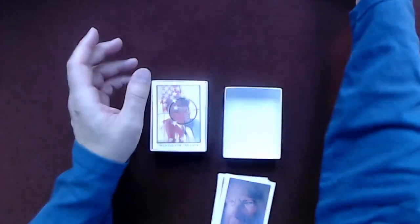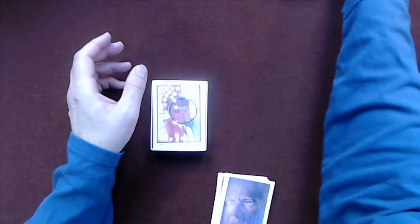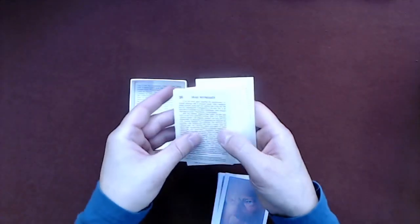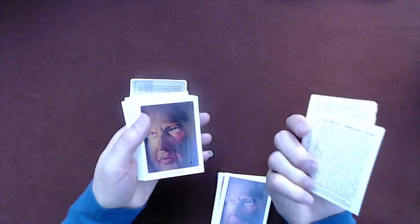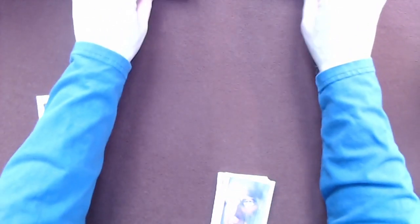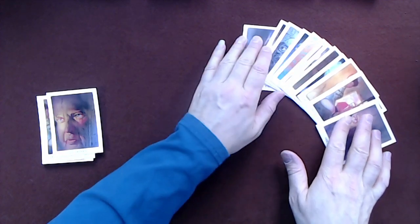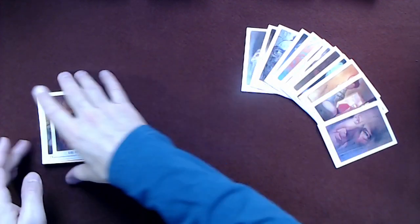So I'm going to put these guys here. Okay. We're going to put the box here, sort of out of view of the camera. And I'm going to pull out all the cards up to card number 24 and put them in the revised box because I don't want to mix these guys up. Okay. Let's lay out these cards. There are 12 cards here that I'm going to pull out and read.